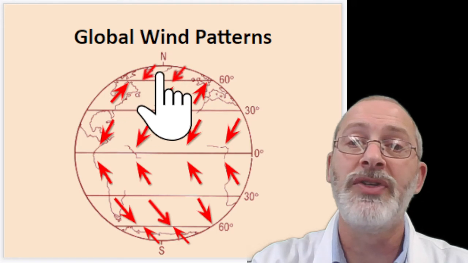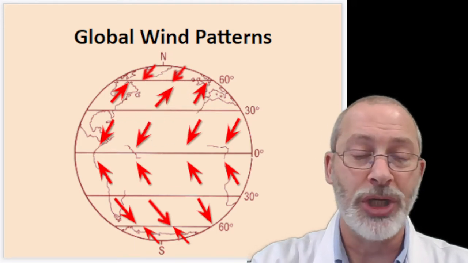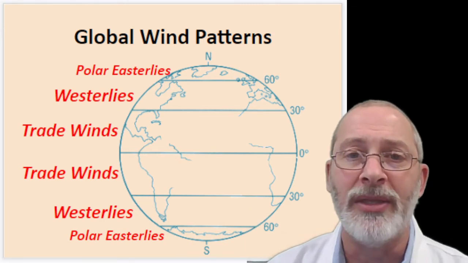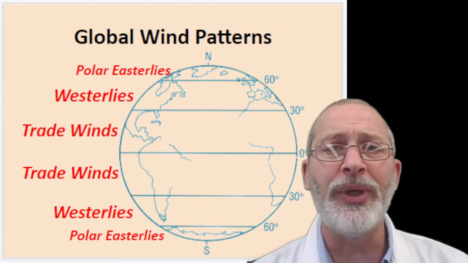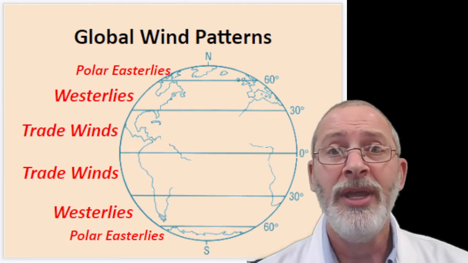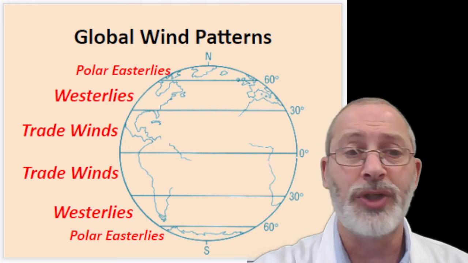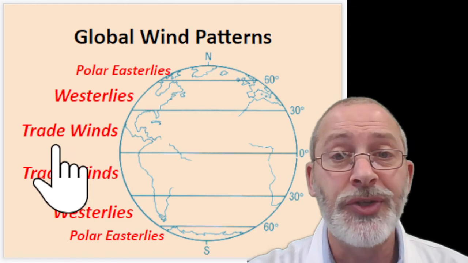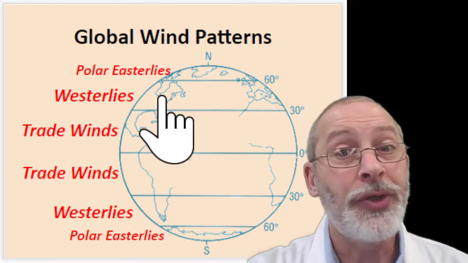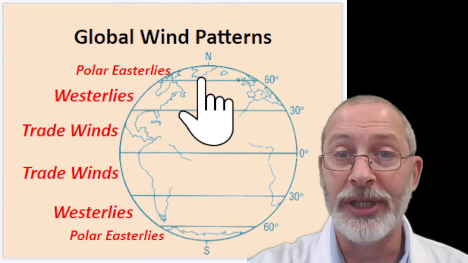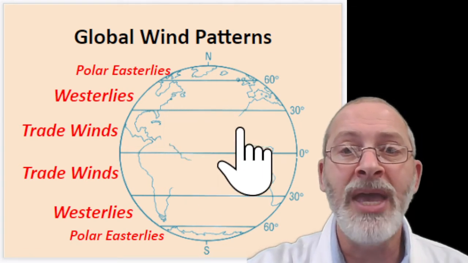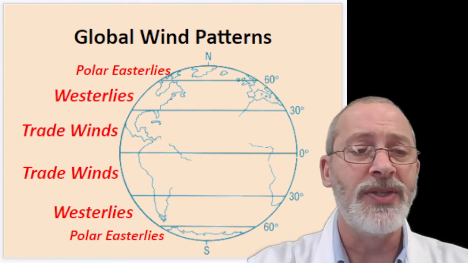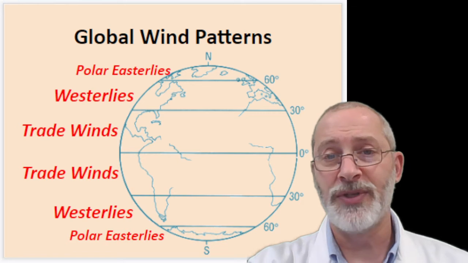And then finally, it reverses again in the polar regions. But once you've got those arrows down, we're going to name the winds on the side of your diagram. It's the same three titles, both in the northern latitudes as in the southern latitudes, but there are three categories. The trade winds, otherwise known as the easterlies. We've got the westerlies and the polar easterlies. So we have these three major regions in the northern hemisphere, these three major regions in the southern hemisphere.